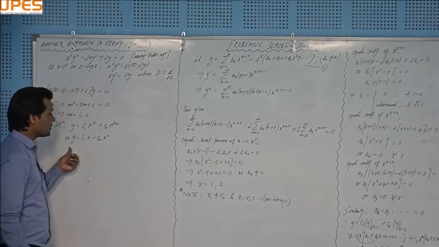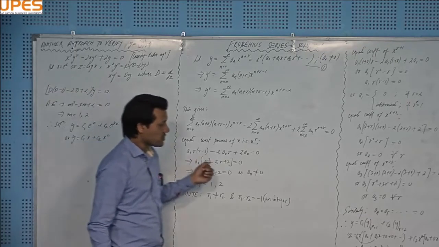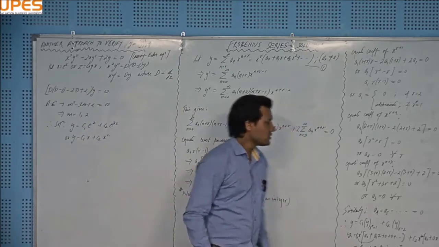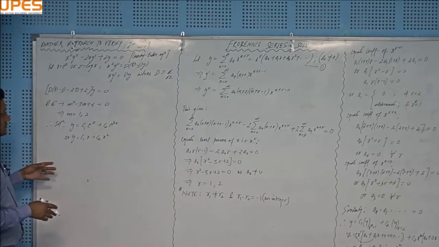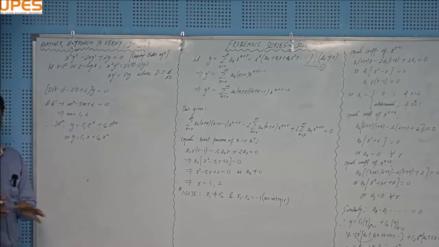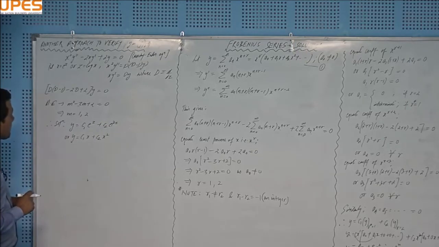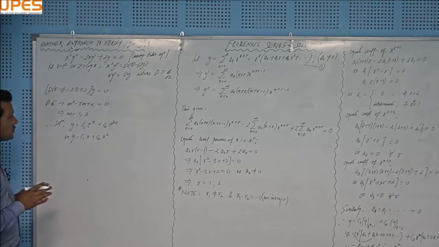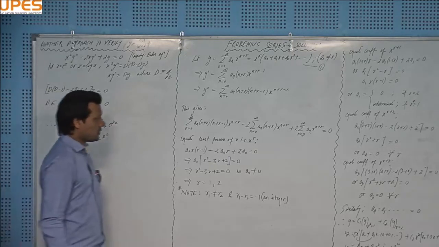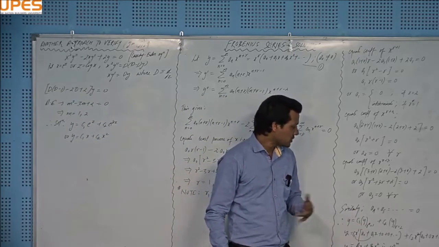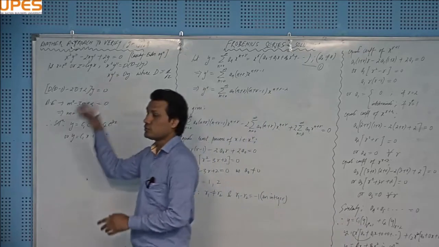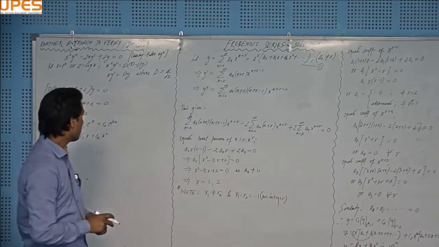You can see that the solution is indeed the same solution you obtained from here, ax plus bx square. This is also cx, c1x plus c2x square. So this method gives the correct solution. It is one thing, but what I want to say is why this solution is contained in this solution, right? I am just trying to give the reason using this Cauchy-Euler method you studied in the last semester.